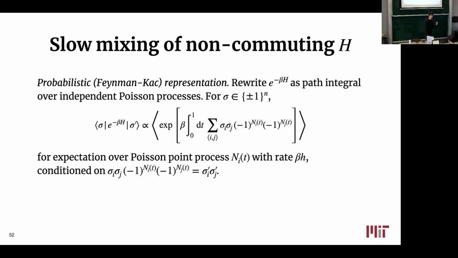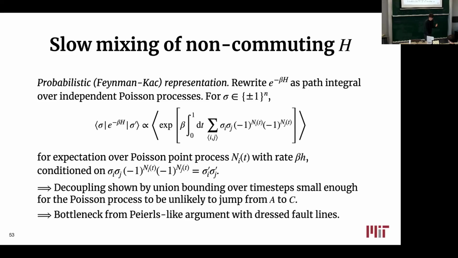So this is a very useful trick to have in the toolbox, and it applies here to show both of the things we need, the decoupling assumption and the bottleneck assumption. The bottleneck assumption is done basically the same as classical proofs. Classically, you can show the 2D classical Ising model mixes slowly with this kind of fault line and parallels-like argument, which I won't get into because it's basically the same as the classical argument, and I only have a few minutes left. And so more techniques have to be developed for showing the decoupling region.